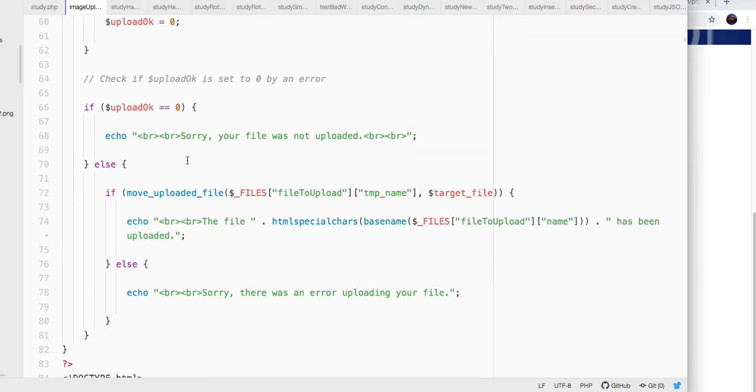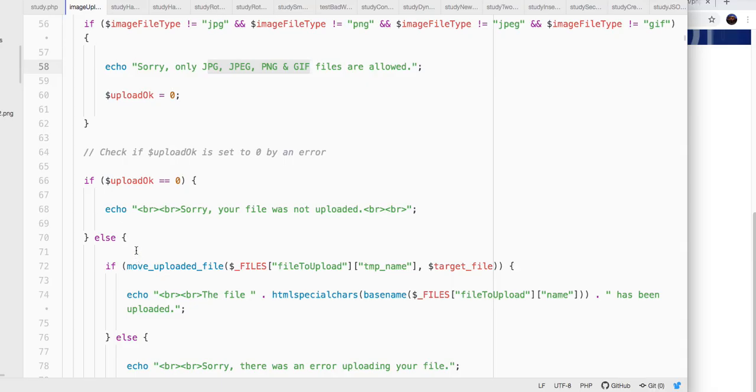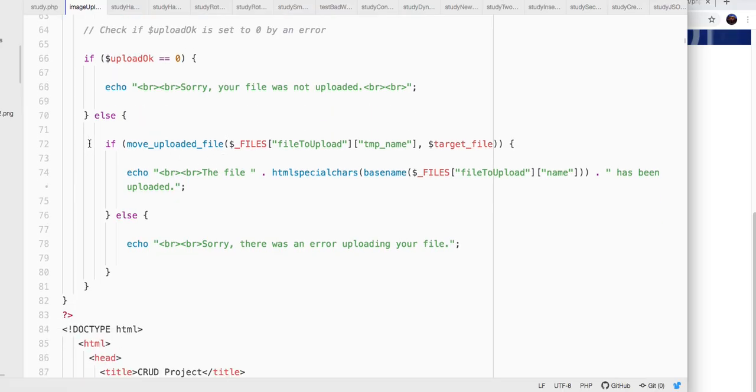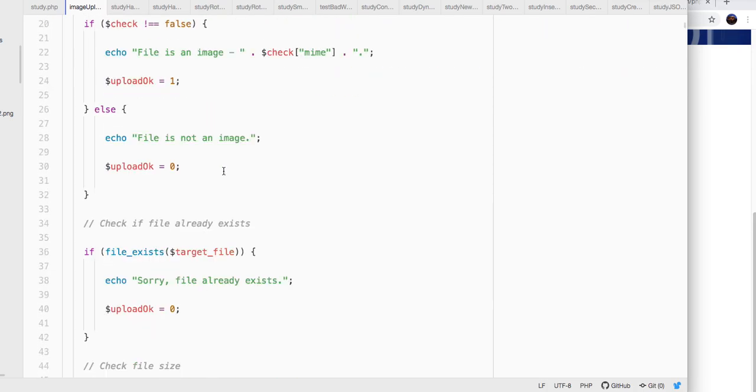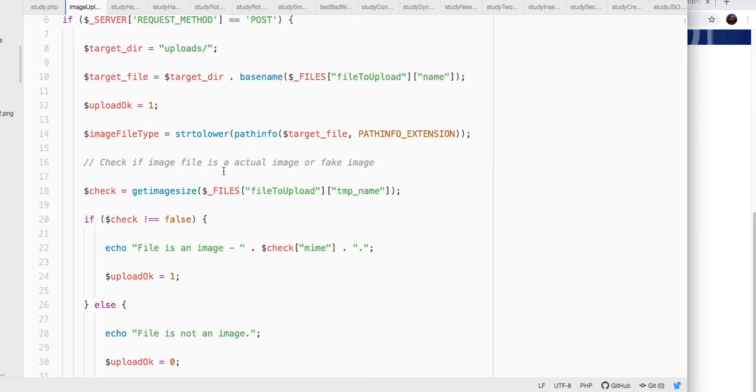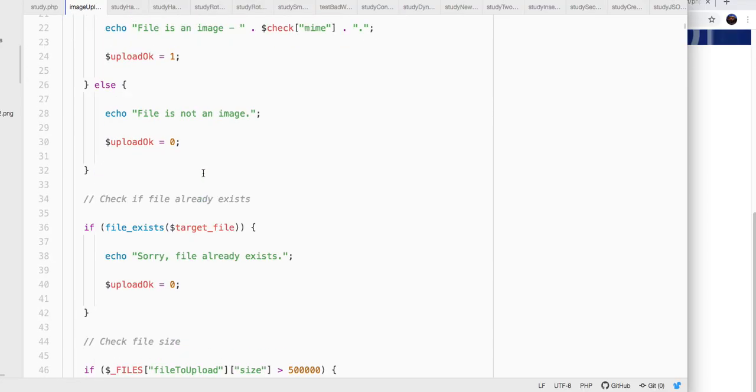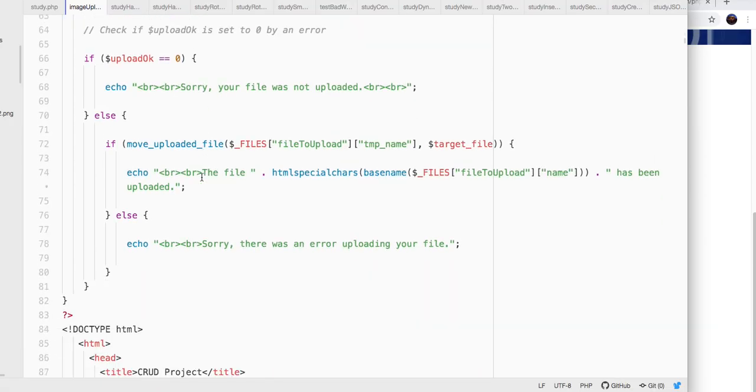And if everything works out okay, or the file is actually an image, it comes this way, it comes here. Then remember I told you when you upload, it goes to a temporary spot. This will move it from the temporary spot to the target area. The target area is, where are we? Right here. This is your target area. I'm going to show you in a second anyway. So it moves it. This is just to check to see if there's any special characters and stuff, right?